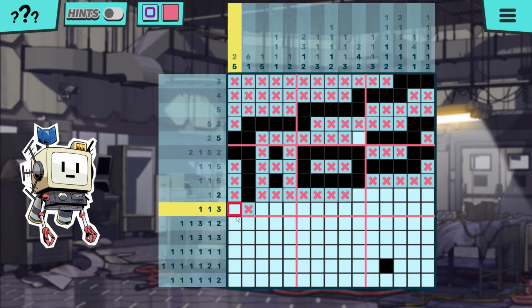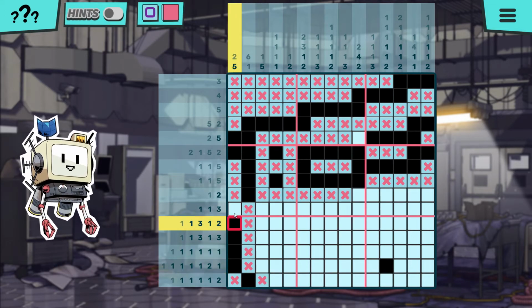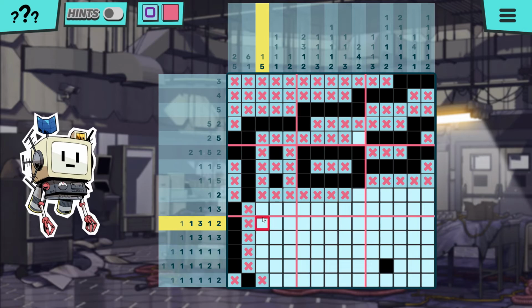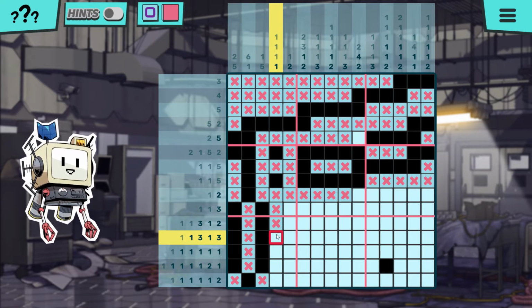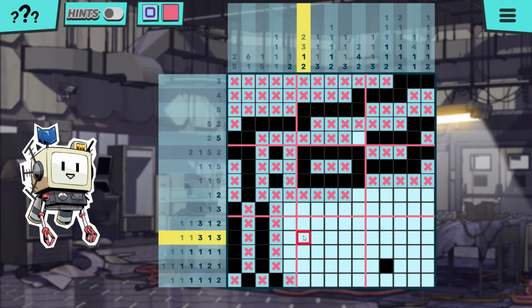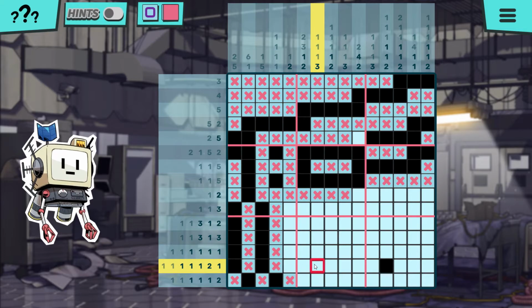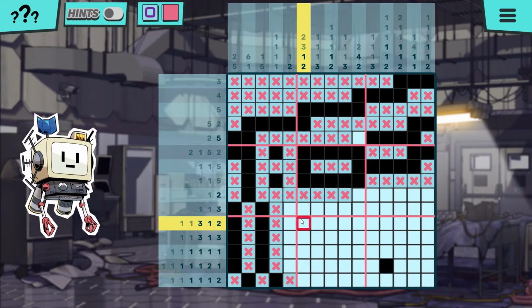Okay. We've made steps forward. This is a 5. These are all 1s. So this is a 1. This 5 has to go in here. This is a 5. This is a 1. So is that, so is that, so is that. All of it, in fact. Then that's a 1. Alright. We're definitely getting there.